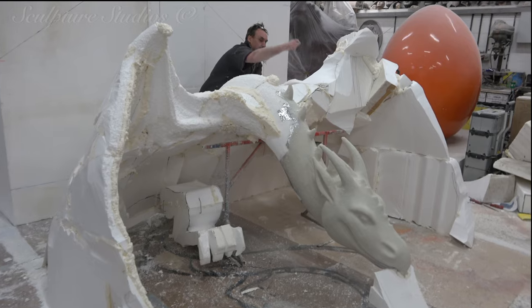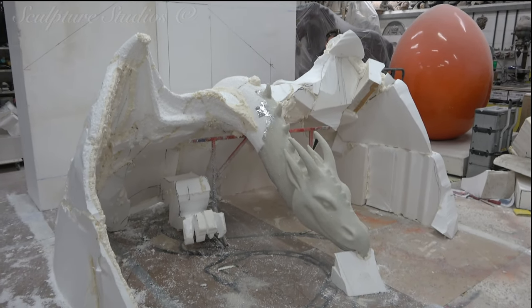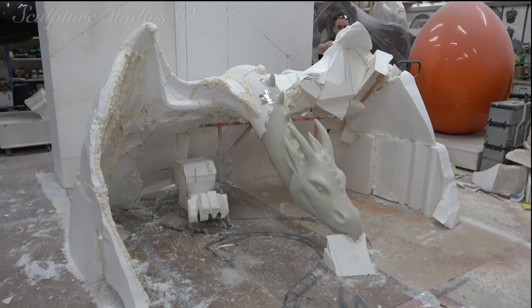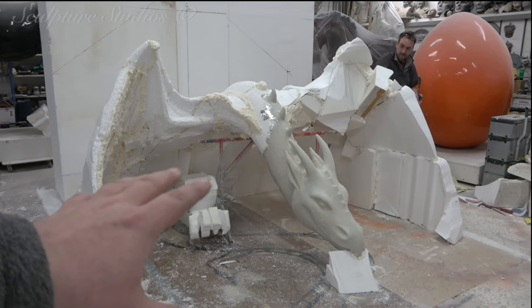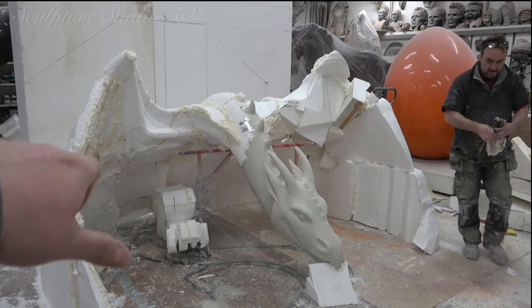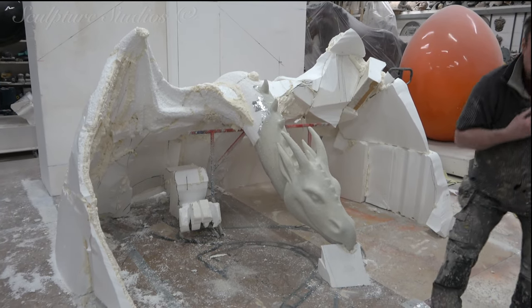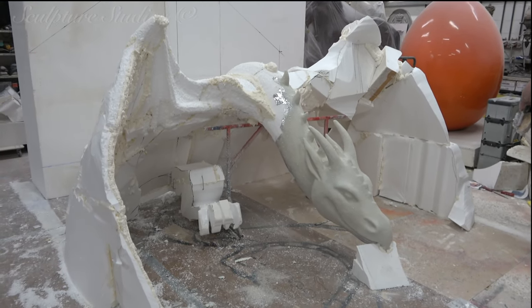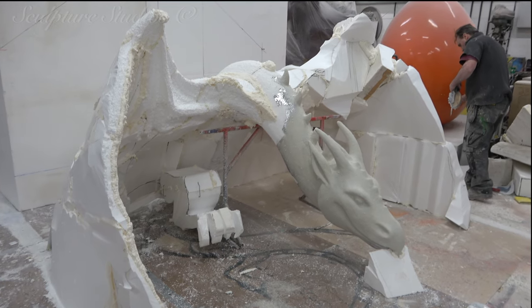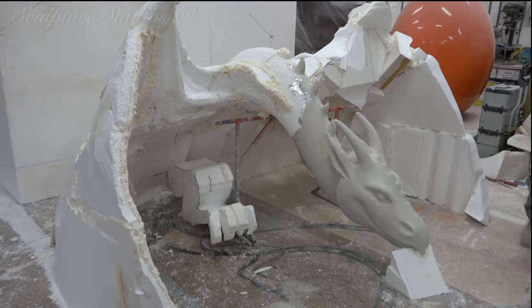We've done loads of research online as to what makes a dragon, what makes a drake, a wyvern, and other kind of serpentine names. We've opted to go for the two back legs, where the front legs, or the front arms rather, are actually the wings. Sort of like a bat or a more bird of prey, which I think is a wyvern as opposed to a dragon. I think a dragon's actually got four legs and two wings, but that's what we're going for.